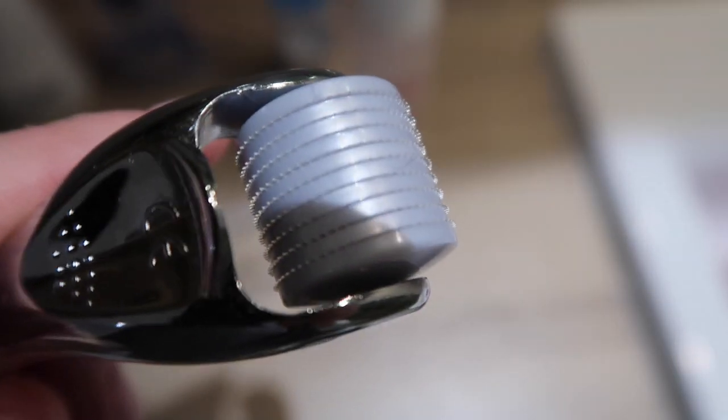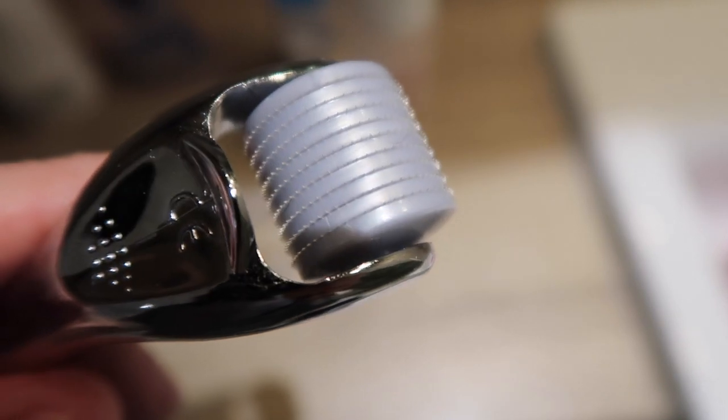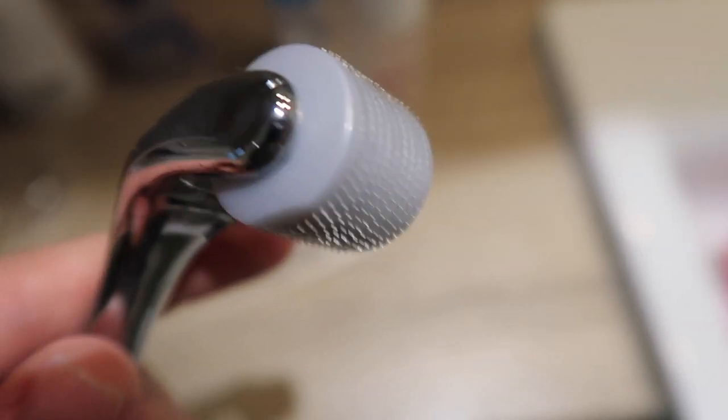The reason I use a derma roller is because there are tiny little needles all around it and they prick the deep layers of the skin — which is where my scarring and wrinkles are. They cause trauma to the deeper parts of your skin, which makes collagen rush to that area to mend it, and in turn it mends anything else that might have been forgotten about. It also helps all your products sink a lot deeper into the skin. I do it for seven days, then have a seven day break, then do it for seven days again. You want to be careful — you can buy derma rollers on Amazon and eBay, but I'd recommend buying from a reputable brand like Swiss Clinic that you know you can trust.